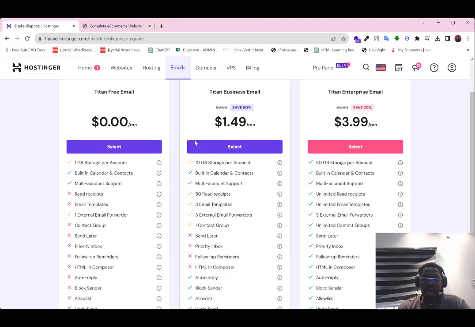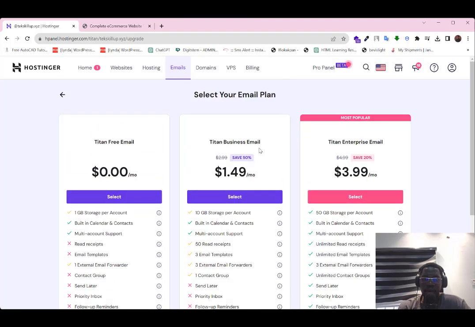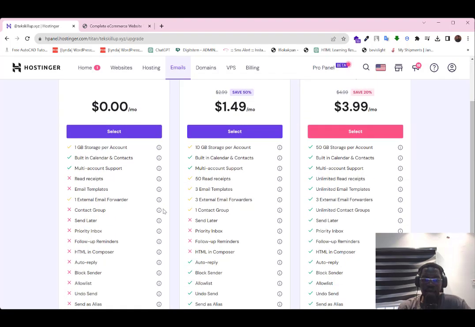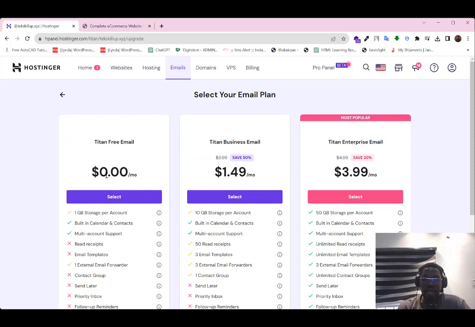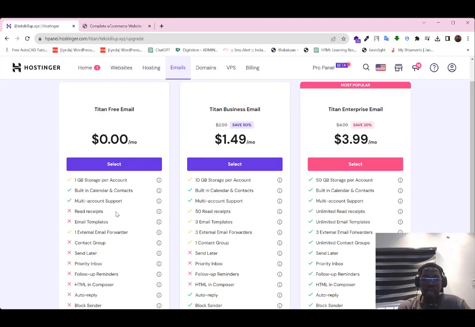We have the different packages here. You can select your email plan, and each plan has different features, as you can see. We have the free version, where you will not have to pay anything, $0.00 per month, with 1 GB storage per account. If you are just starting a new business without many customers, I prefer that you choose this particular plan.